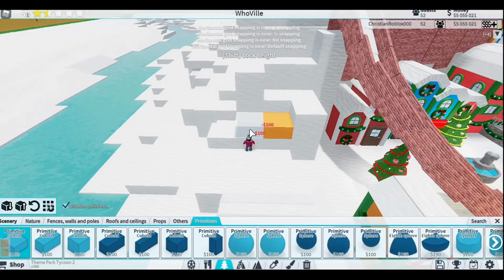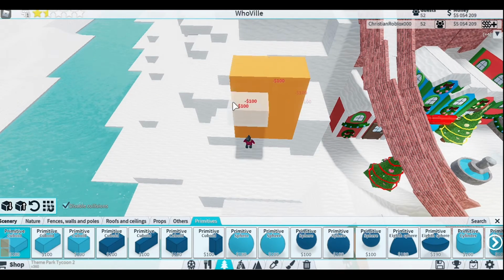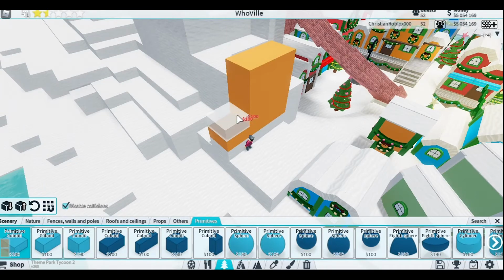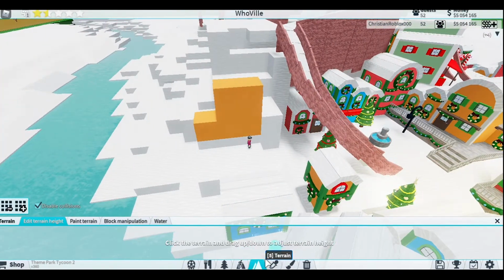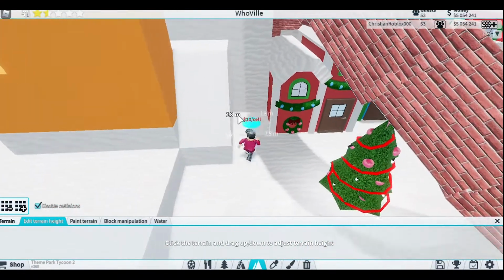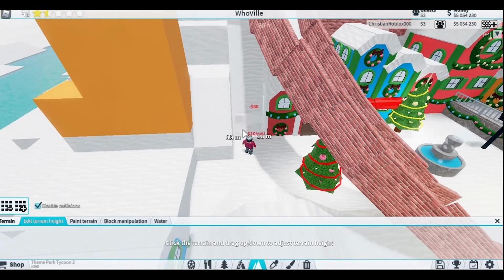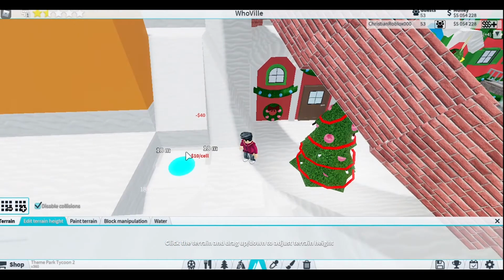Alright, so we're going to start with this orange house. I'd say it's going to be pretty tall. So this house I'm going to build with you guys, and then the rest of the houses, they're not really that hard to make, so I'm just going to speed up the video for the other houses, but for this one I'm going to make it with you guys. So this one is going to be orange. I'm just going to fix up these little terrain paths, so it just looks a lot cleaner.